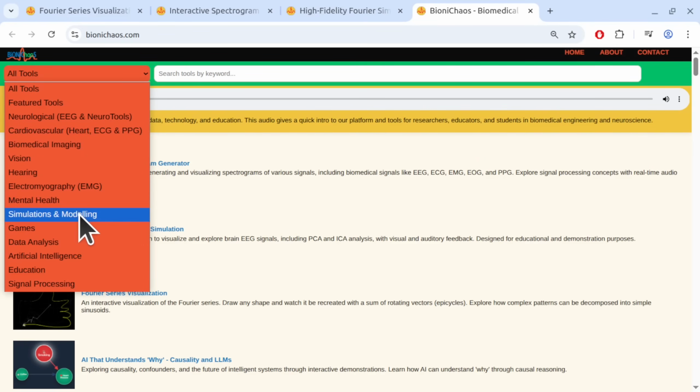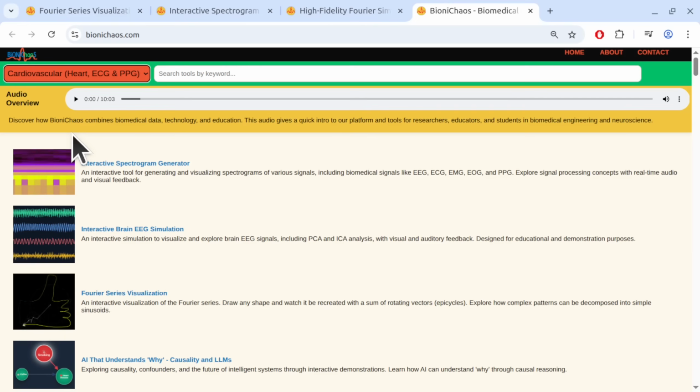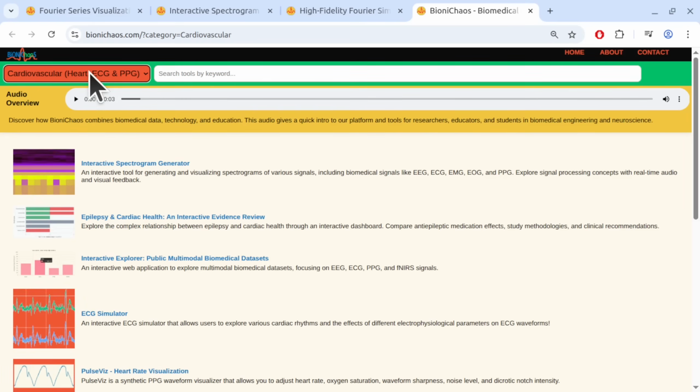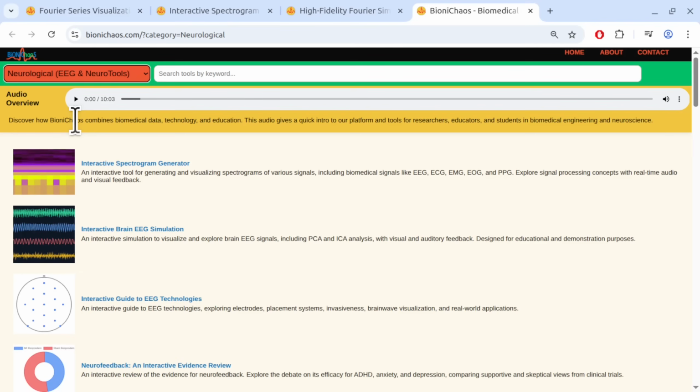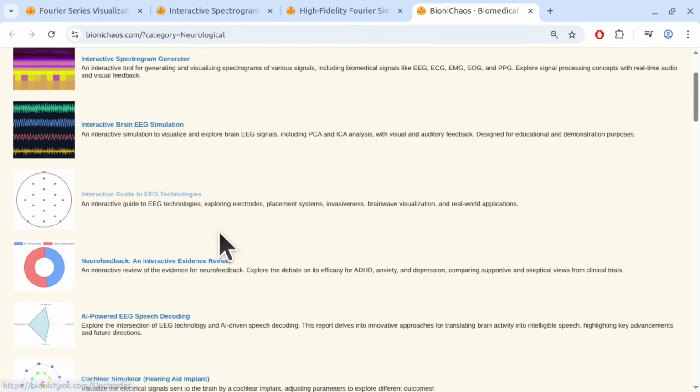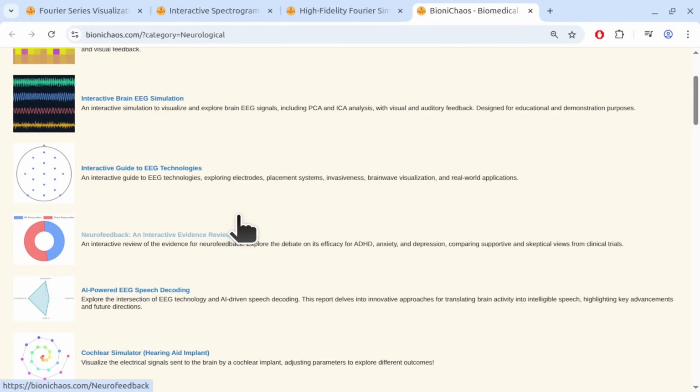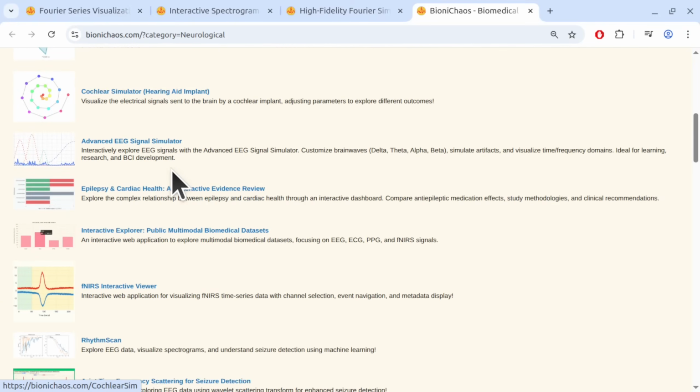Yeah, what's really key here is the gap it bridges. Historically, getting your hands on this kind of data and processing it meant specialized knowledge, expensive software, powerful computers. BioniChaos wants to democratize that whole process. Accessible, open-source tools, educational resources. It's built on values like accessibility, innovation, collaboration, education, and the fact that everything's under a Creative Commons attribution license really says something and encourages people to use it and build on it.